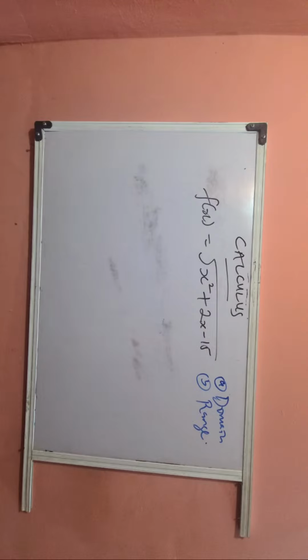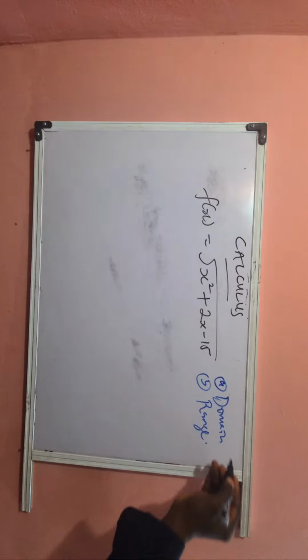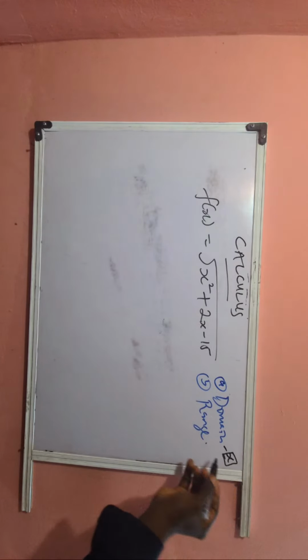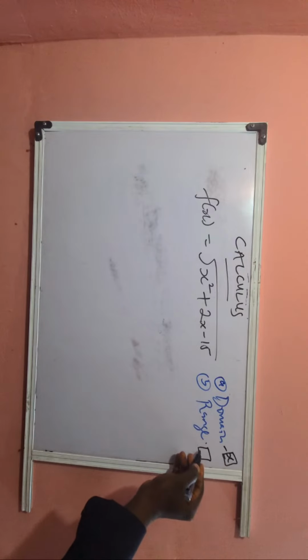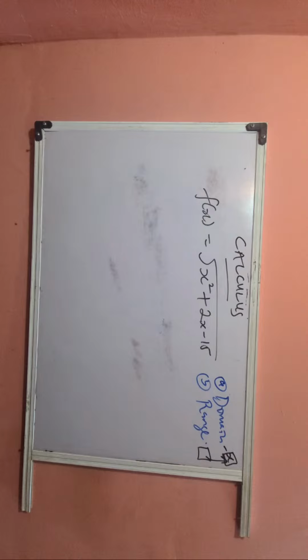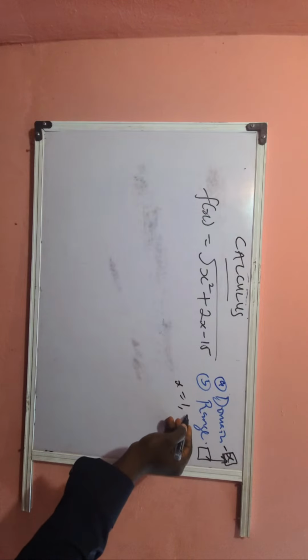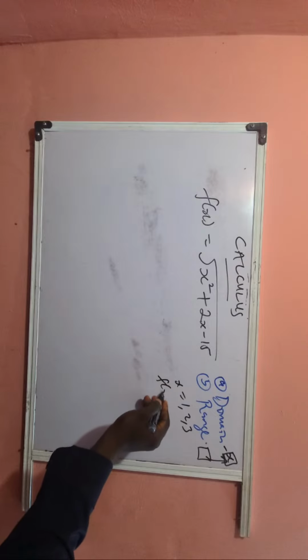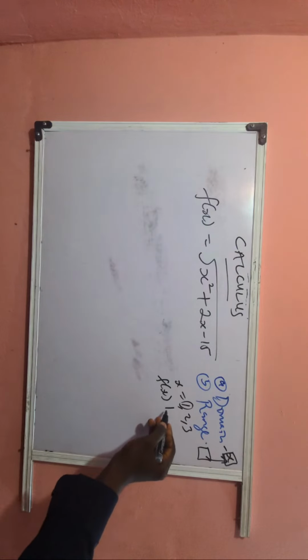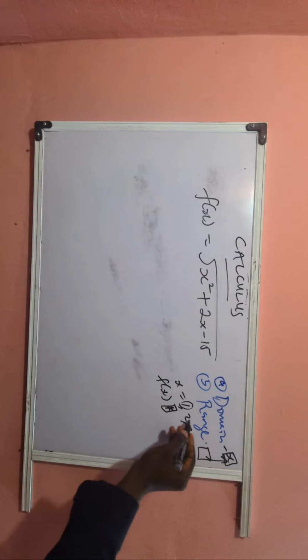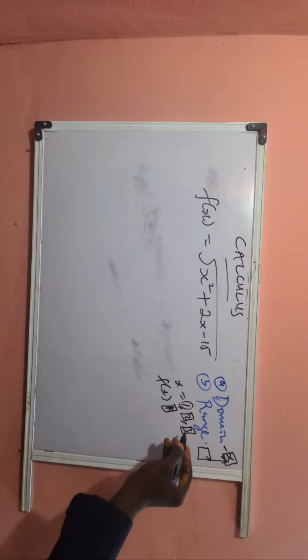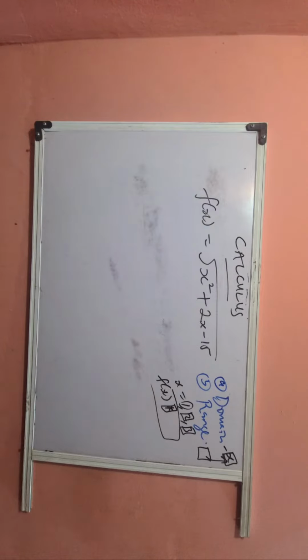Now, I told you yesterday that the range of a function is the response from the domain. And I told you that the domain is always, in a nutshell, the x values, what we call the input values. And the range will be the responses that came from x. So if you have x as 1, 2, 3, whatever was your response when you fixed in x as 1, that will be the first range, whatever you got when you fixed in x as 2, and whatever you got when you fixed in x as 3. That will give you the range of your function.